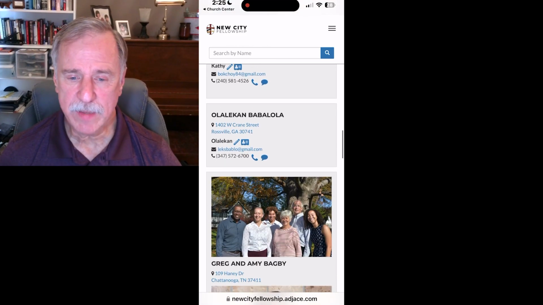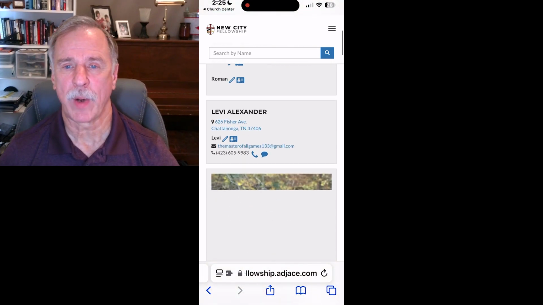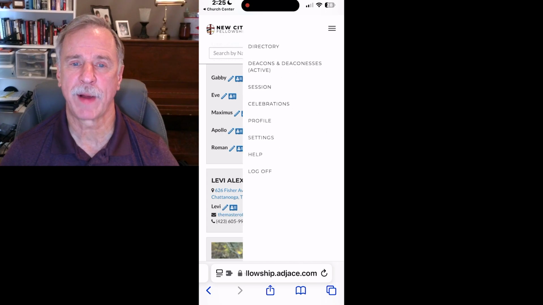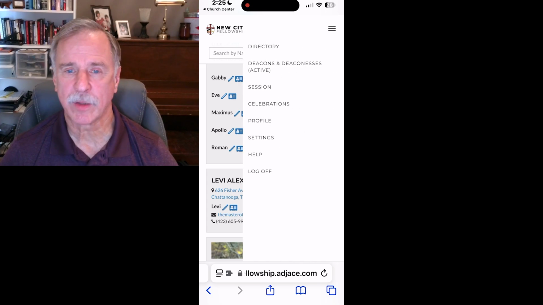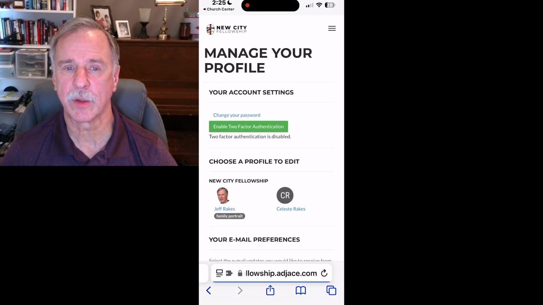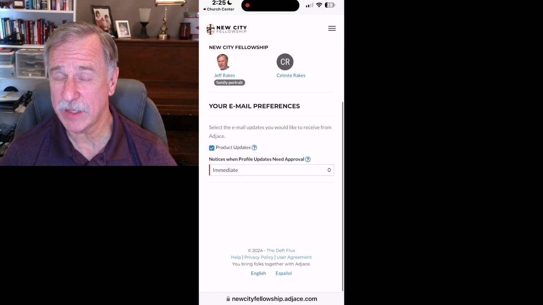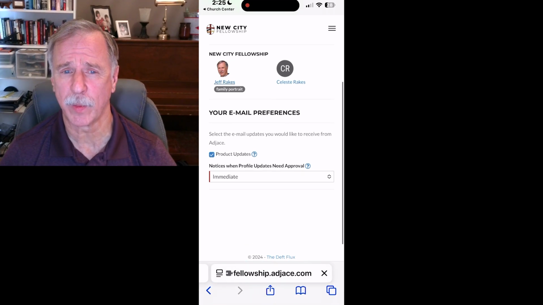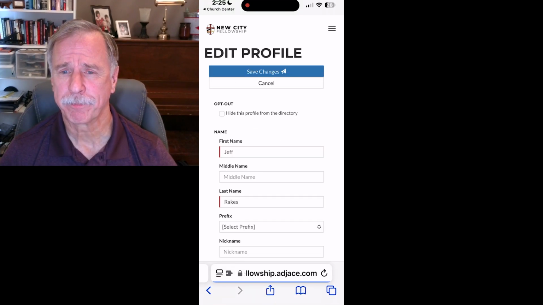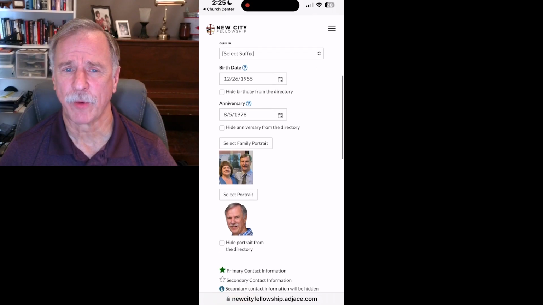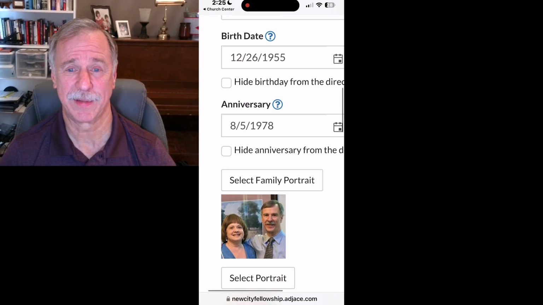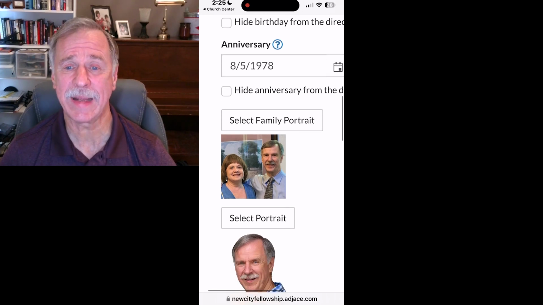Once you're in the directory, in the upper right corner, you can access your profile and update the directory info for you and your family, or you can hide information you don't want to be visible in the directory. We prefer that you not delete information unless it's incorrect, but instead use the hide feature.